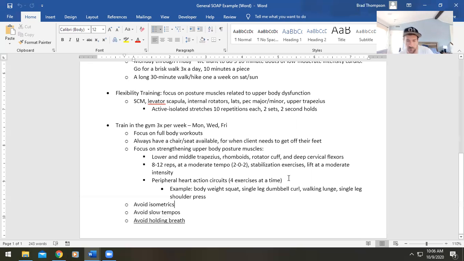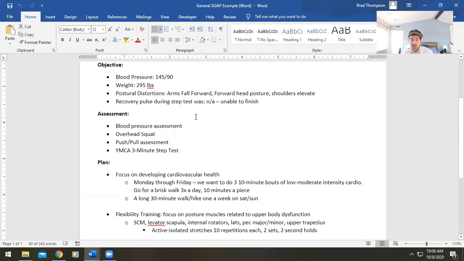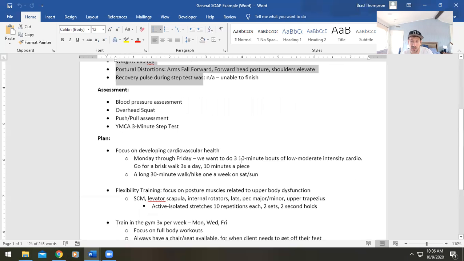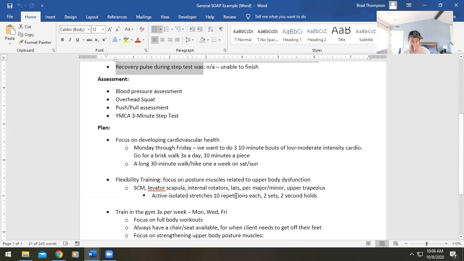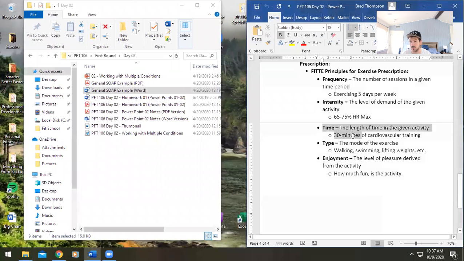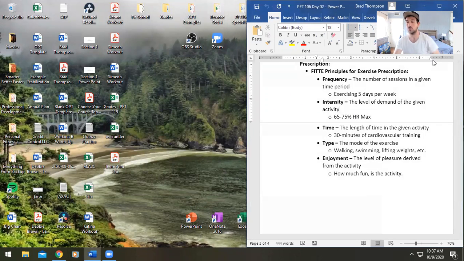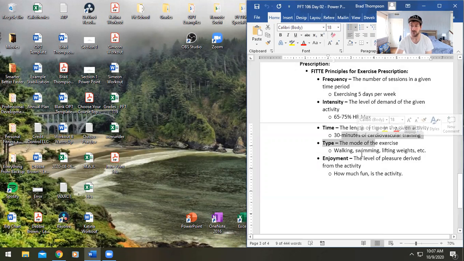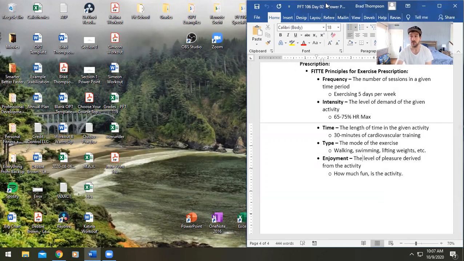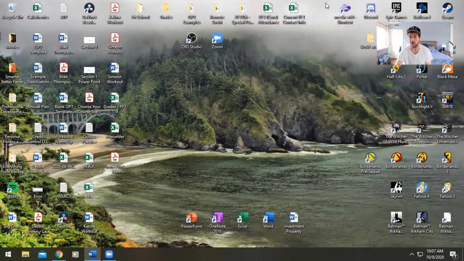So, and he's gonna do that 3 days per week. That's probably gonna take about an hour. So now we've got, let's see, 180 minutes of exercise just from strength training. We got another 150 minutes of exercise from walking, plus another 30 minutes of exercise from going on a hike. That is pretty lengthy in terms of time, but that is a huge commitment, and all of it was low to moderate intensity. If my intensity was higher, I would have to lower my time pretty significantly. But that right there is going to be a really effective weight loss and blood pressure program for that client.